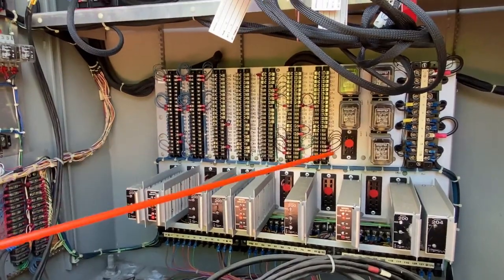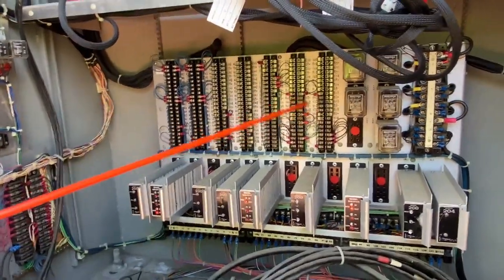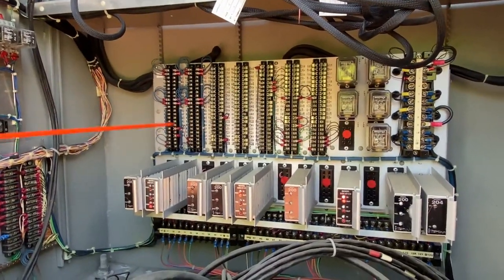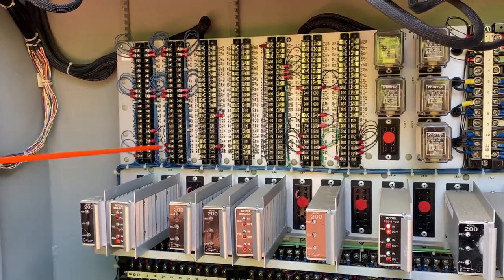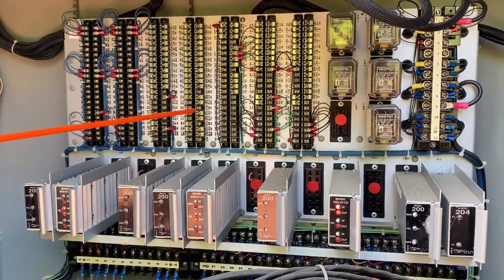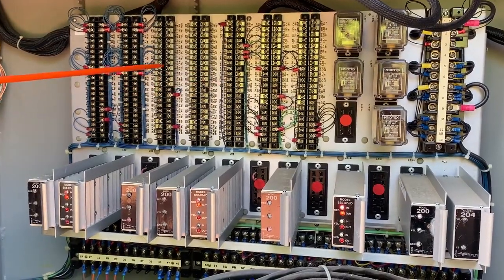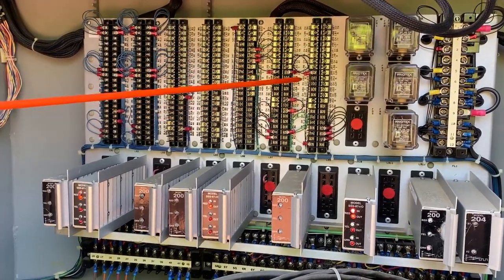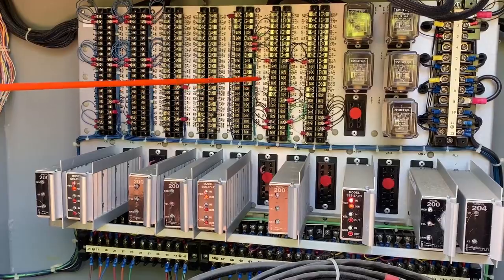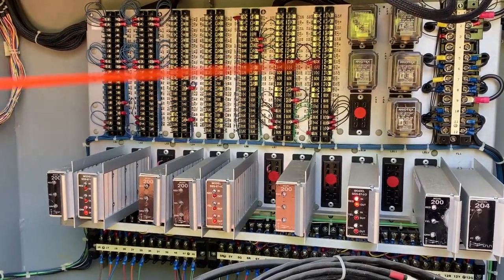Now, here's the real big difference — here's our back panel. Our terminals and facilities, and you'll notice I have a lot more terminal blocks and a lot more wiring back here than you'll notice when I show you a TS-2 cabinet. Everything that I want to do with these load switches, I have to wire back here. The way a back panel works in TS-1 in an Eagle cabinet — this is our DC voltage side, and over here these three are our AC voltage side. This is where we terminate our conflict monitor wires on the back panel. I manipulate these little jumpers for channel nine and load switch nine to get my vehicle signals, my PED signals, and my overlaps.